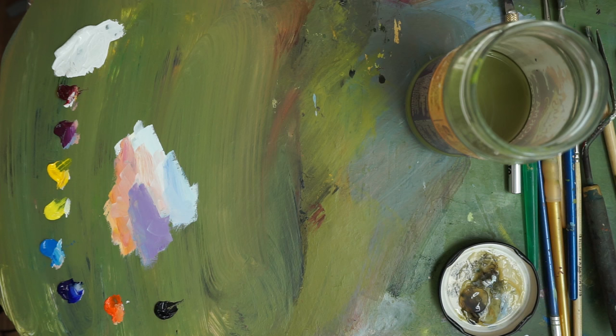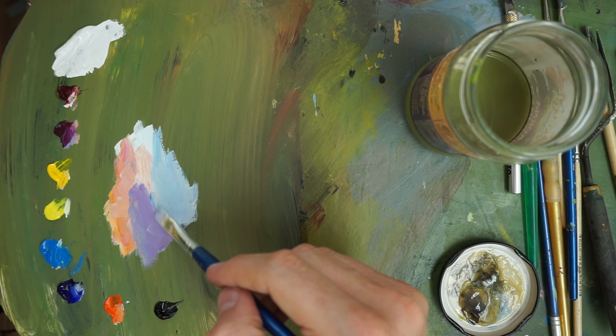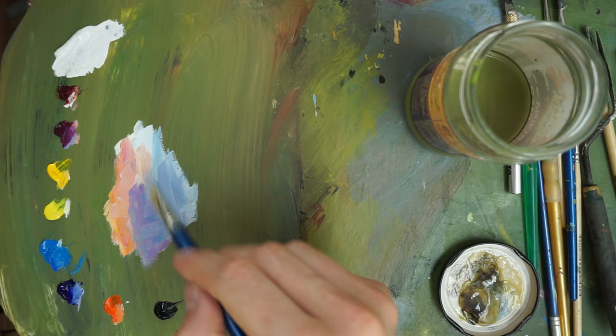I'm just going to continue mixing new colours in with the colour I've already mixed on the palette. I'm not going to mix a whole new colour here, I'm just going to add to it.